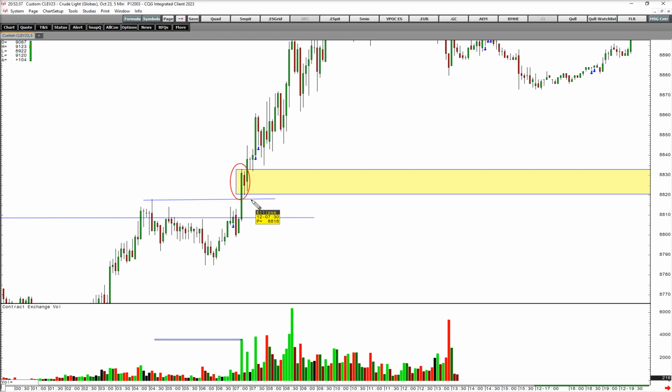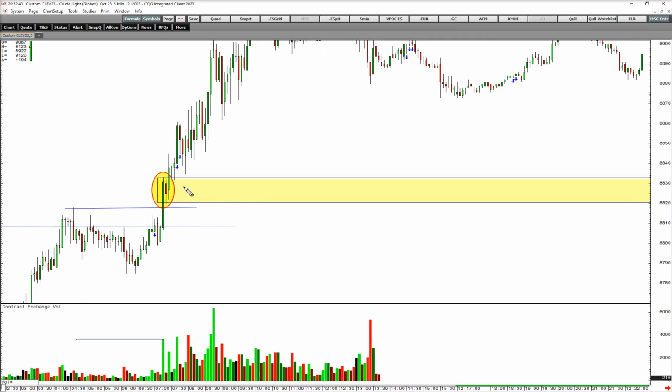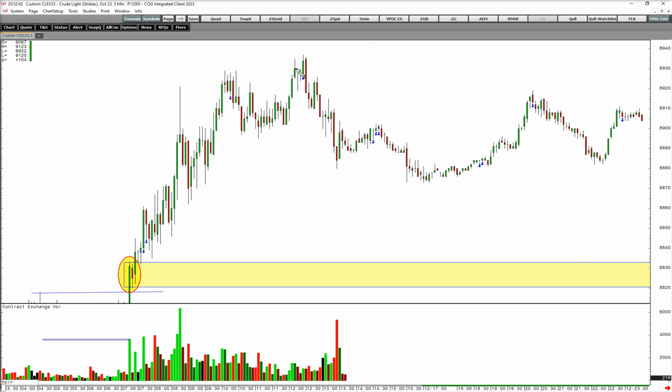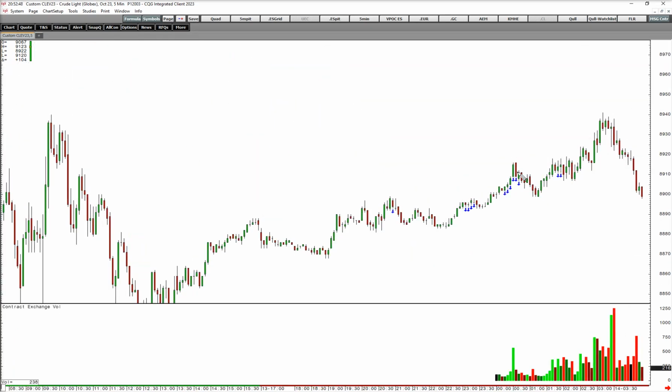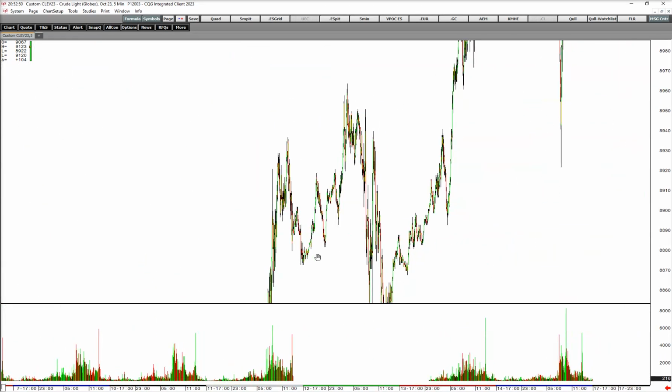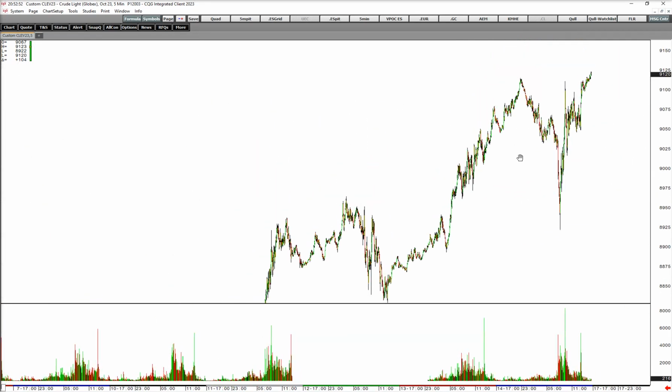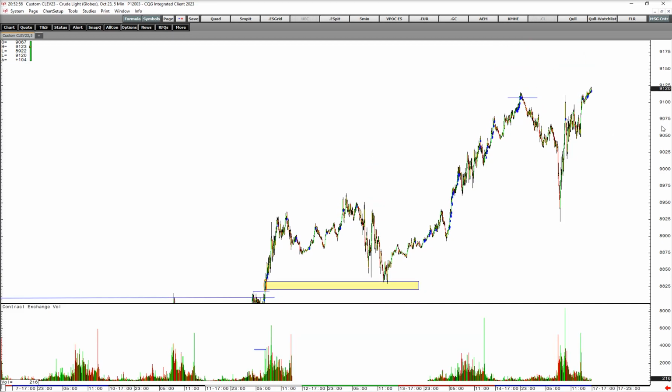But sick, 8R in 5 hours. Sick retest to the perfect level, which would have given you another 8, 10, 12R, however many, depending on how you risked it to here. And that's just what you do, day in and day out, blocking and tackling, doing your homework, finding the patterns, being ready to act as soon as you see them.